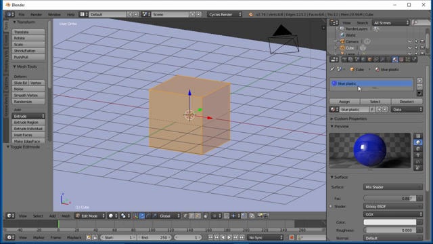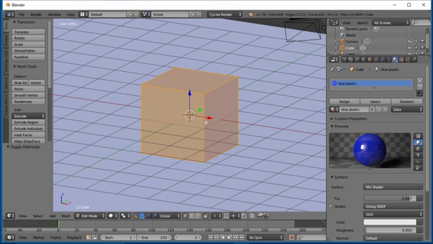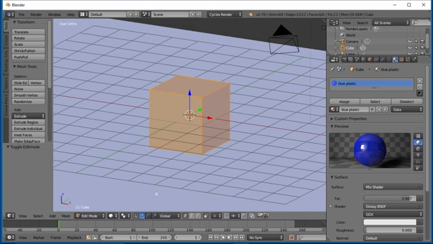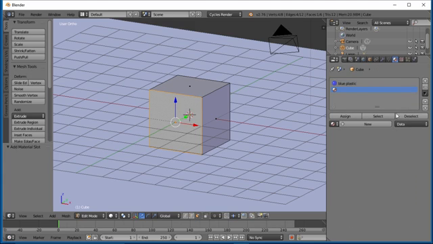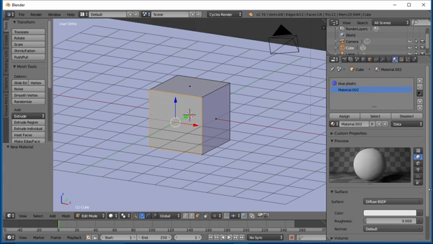Now this first material will make all of our cube this blue plastic. But say we want to put multiple materials on one object. Select face. Let's select this front face. Right where this plus sign is, let's hit that plus sign and make a new material.